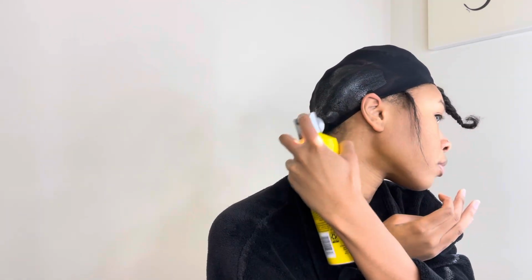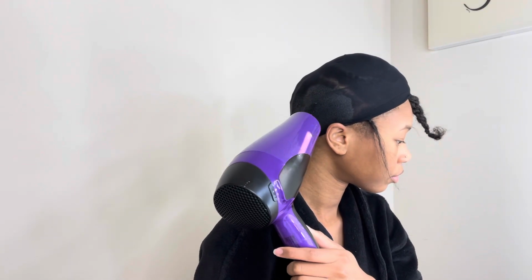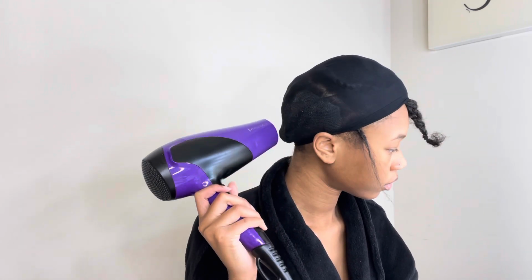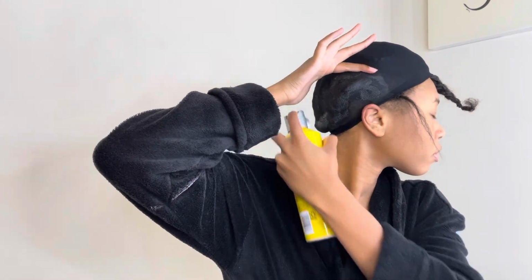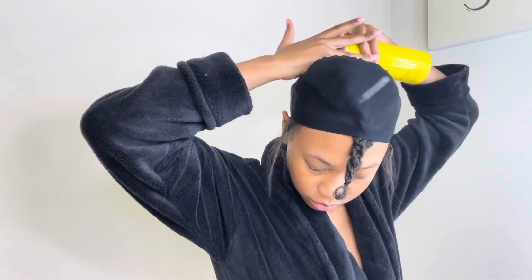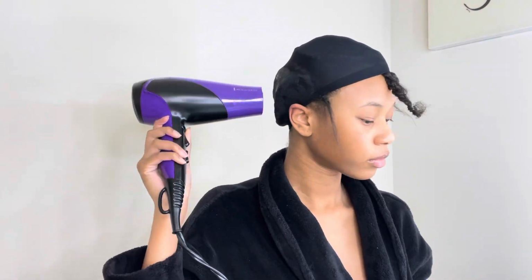After spraying the first layer, I go in with a blow dryer to dry everything down. Once that's dried down, I'm going to go in with my second layer of spray. I personally like to use the Got To Be spray when doing my cap mold downs because it is quick and it is very easy to do and take down. Also, when doing this method, make sure that you go in and do layers. I usually use a good amount of hairspray just so that my hair can be protected.